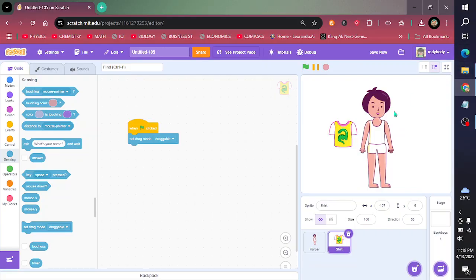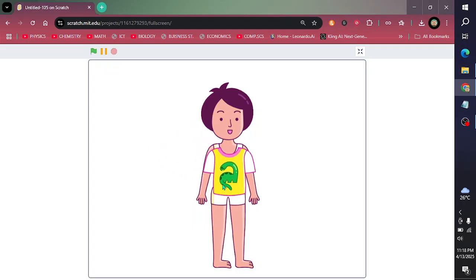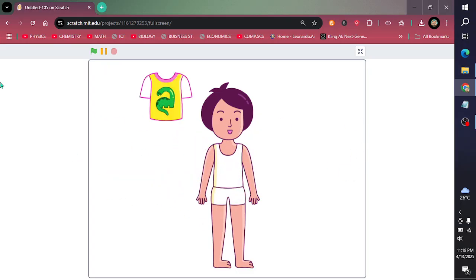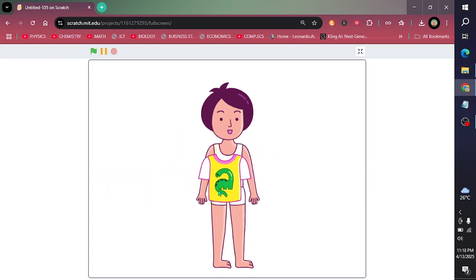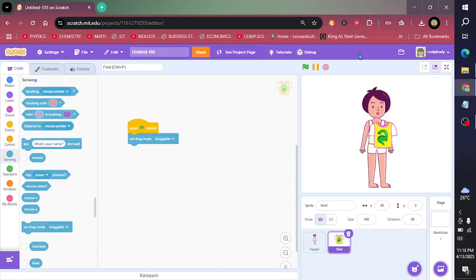So now when you can drag it while it's here, of course you can drag anything while it's here, but when you full screen, you can still drag it. So the next problem is that people are just going to be mindlessly dragging, and of course the clothes will not automatically go on it. Like, that's just not how it works.